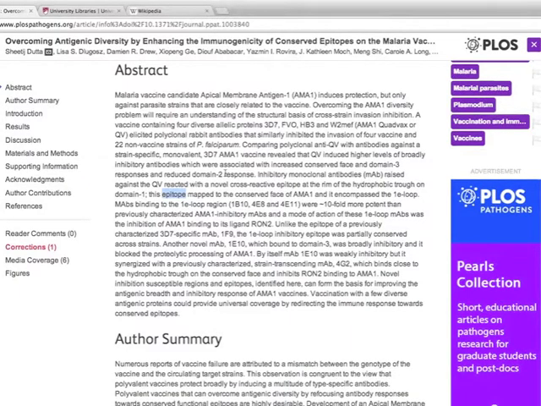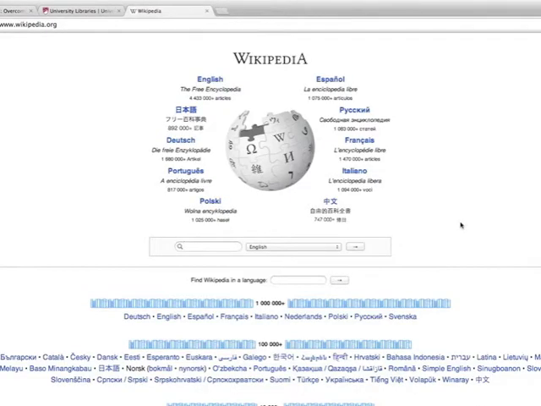Once I have an understanding of the abstract here, my next step is to get a better understanding of the background of this whole problem. So I am not an expert on malaria or malaria vaccines, so I need to understand a little bit more about that before I can actually evaluate this article. Now, if I were to ask you where you go for background information, I'm guessing many of you would say Wikipedia. As you know, Wikipedia is kind of a crowdsourced encyclopedia. It has articles on all different topics, but as you also know, it can be written by anybody. So that means our article on malaria vaccines could be written by an expert in the field, or it might have been written by someone like you or me.